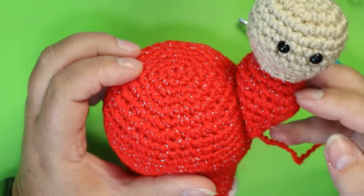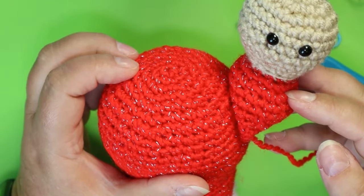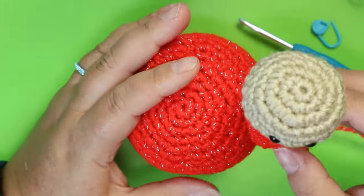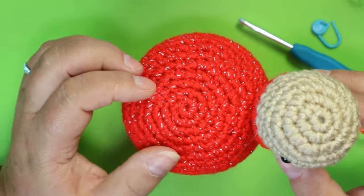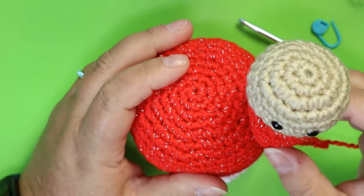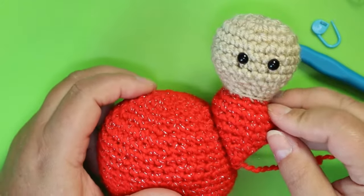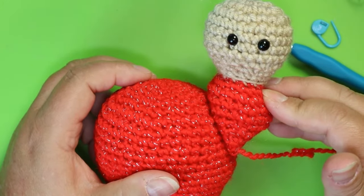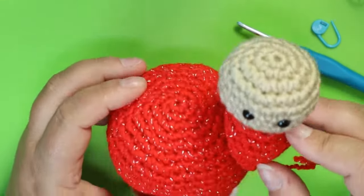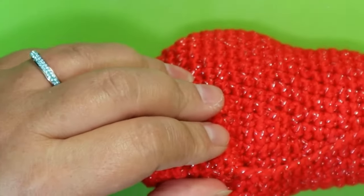So you're not going to see any of this funny duddy stuff because she's going to have a shawl over her. You're not going to see any of this funny stuff, but this is where, once it's sewn on, it gets twisted. Now if you want to sew her on now, you can sew her on. That's how she's going to get sewn on. So she's very hoity-toity. And that's about where she gets sewn on. So, oh, we can sew her on.